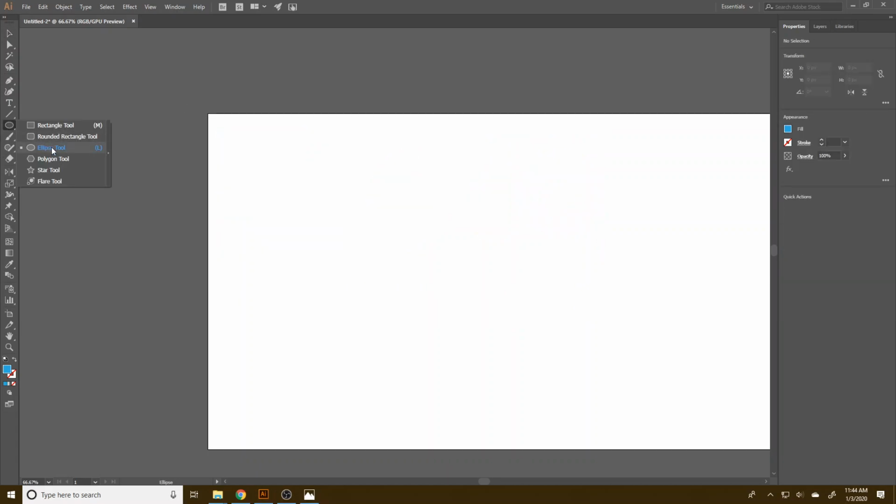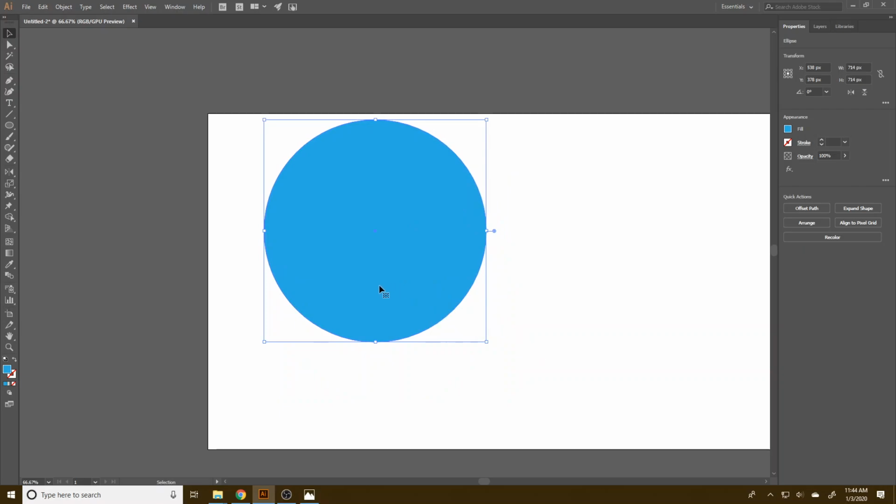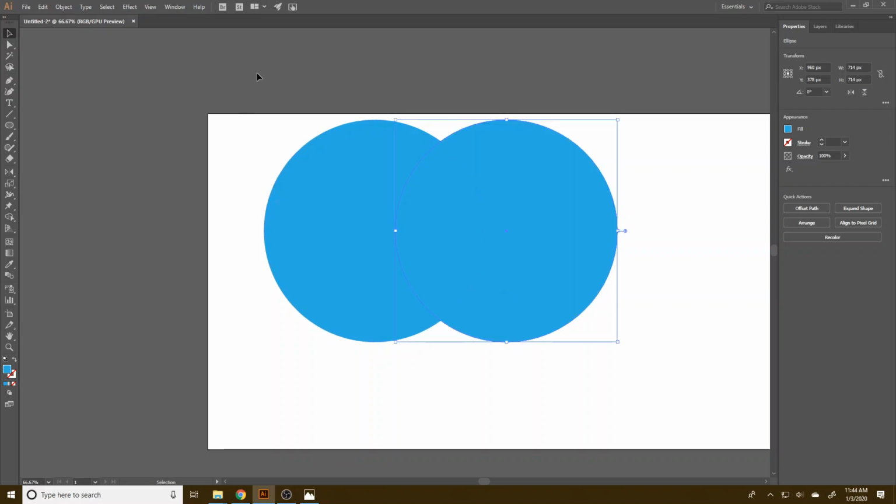And the first thing we're going to be doing is using the ellipse tool to create a little shield shape. So you might be familiar with this if you've done the Boolean game on the method of action, and we'll just create a little shield by creating a little Venn diagram here. So I'm going to hold down the Alt key and just drag this out, hold down the Shift key at the same time, and sort of pull these side by side. So if we were to select both of these, we can kind of see how they're intersecting like so.